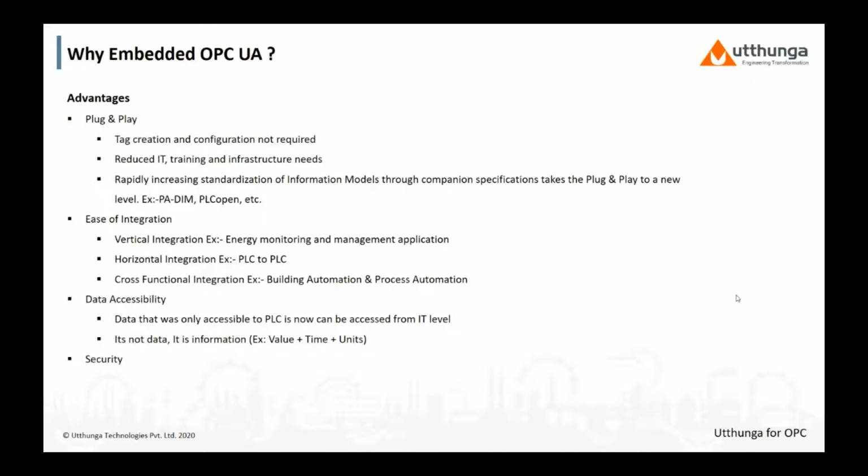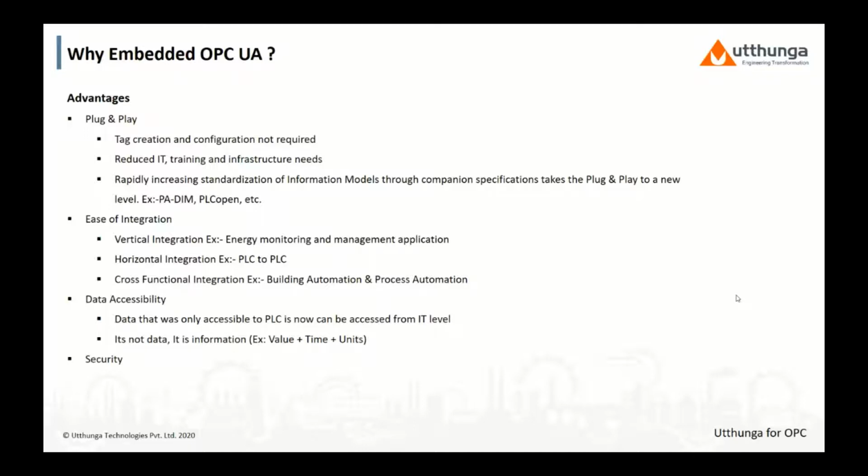And the rapidly increasing standardization of different information models takes plug and play to a different level. Even if you have OPC UA with your own vendor-specific information model, that will still bring some challenges with respect to device replacement. Those kinds of challenges can also be eliminated when information models as per companion specifications are followed.